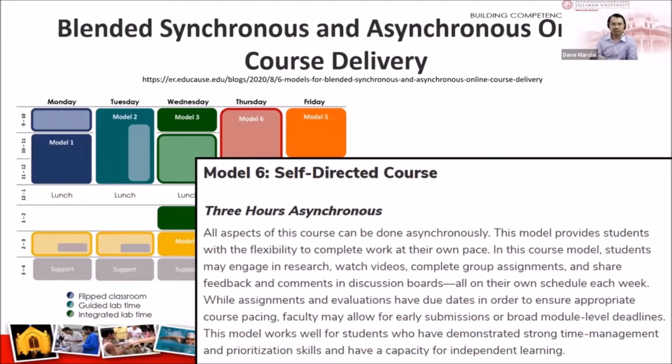Purely asynchronous, self-directed, because you don't meet; the system automatically opens and locks and then allows the student to escalate to the next exercise or to bar or to stop the activity within a certain period of time, according to your specified learning outcomes or objectives. So a self-directed course is a purely asynchronous type of delivery.